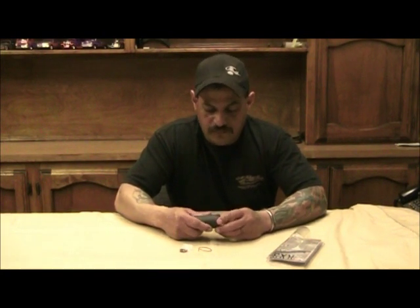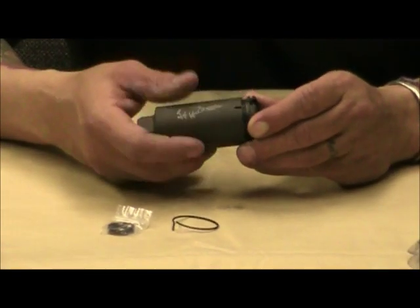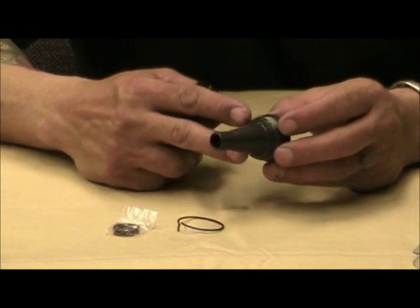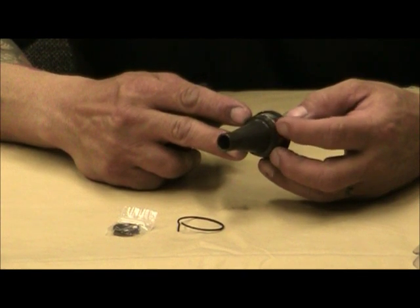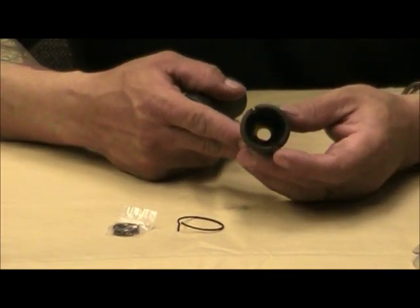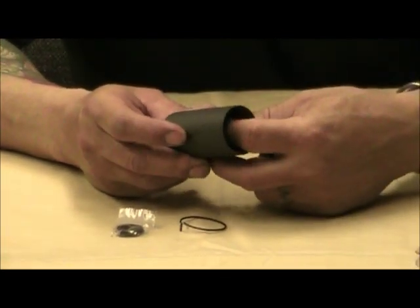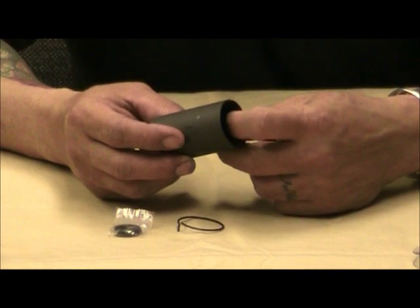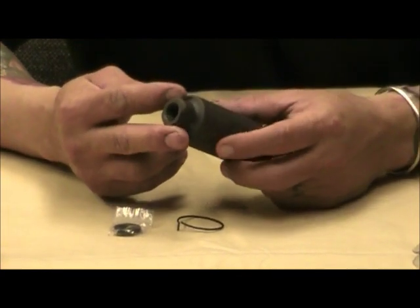When I first took it apart, it was kind of hard, but once it came apart it unscrews very easily. It does come lubed. It has a cone shape with a step down, and this is so carbon buildup doesn't get onto your threads and you won't have a hard time unscrewing it. The front inside portion is also tapered. The flash suppressor itself is a straight wall all the way across, then steps down once you pass the threads. It takes a three-quarter inch wrench to tighten or loosen it.